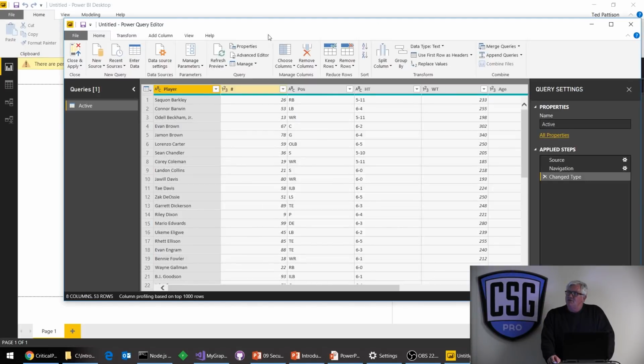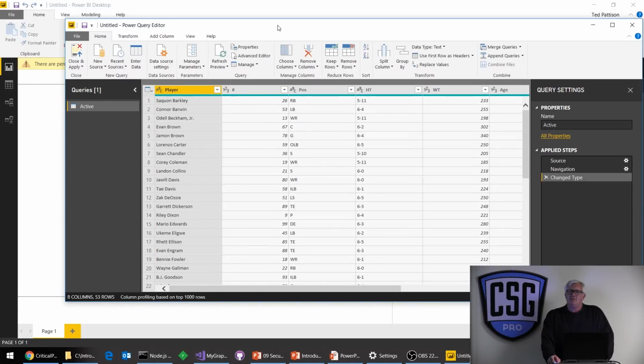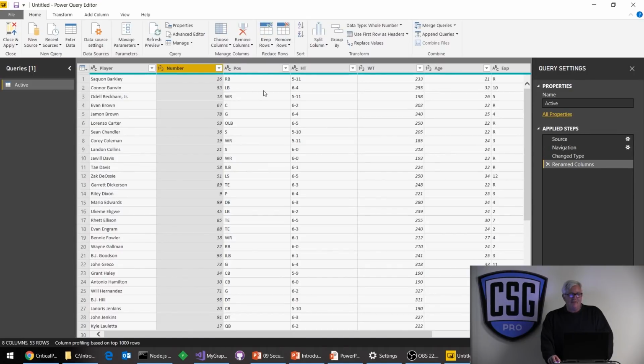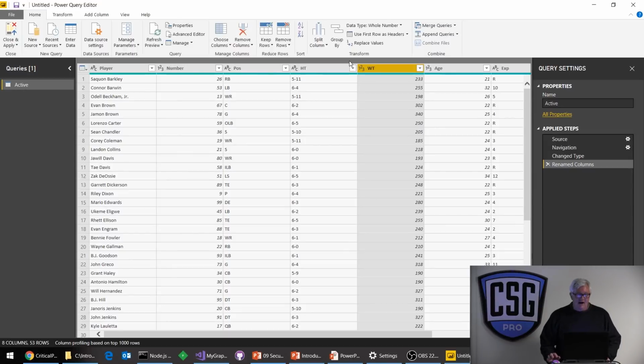Power BI Desktop also has this kind of unfortunate bug that the query editor is not there. It is, it just doesn't become the active window, so we need to go through. But now that we have this inside here, what are some of the things that I might want to do? So I might want to go through and start changing some of the columns inside here. One of our main jobs when we create queries is to clean the data. And if you have data that's supposed to be numeric and you don't convert it and it's text-based, all of a sudden you can't sum, you can't average.